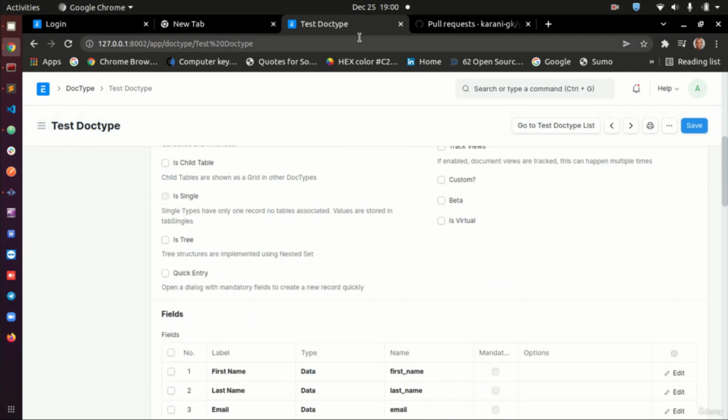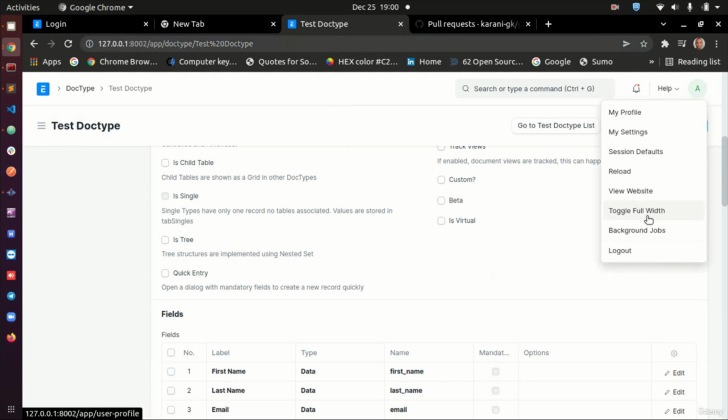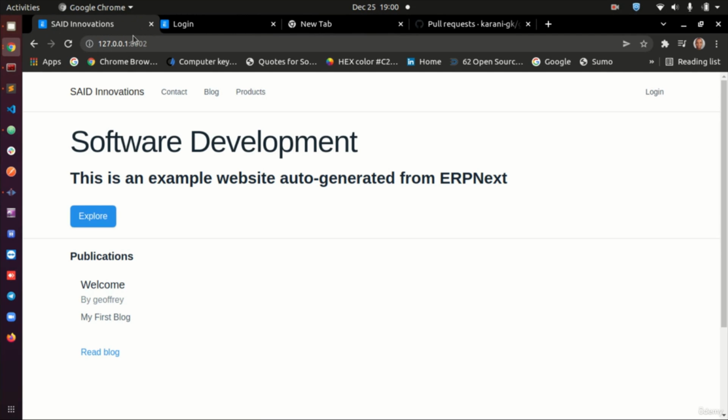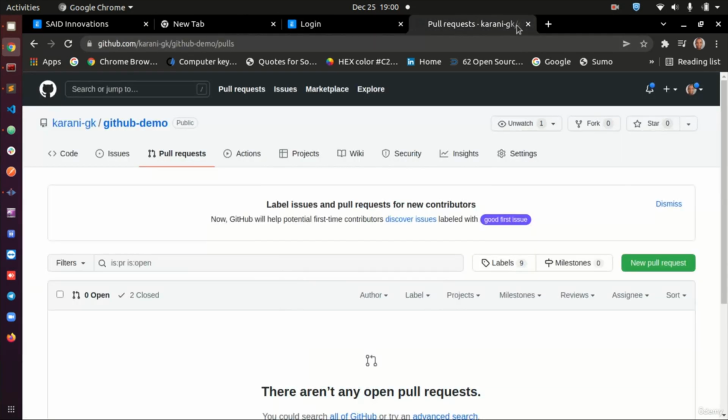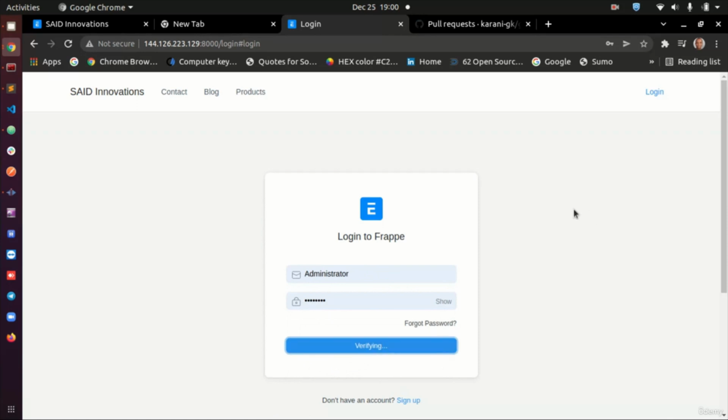So this is my local instance, remember? So I'm just going to log out of this. Log out of my local instance. Scroll it away. Then log into my remote. So this is the server. This is where I want to install my app.